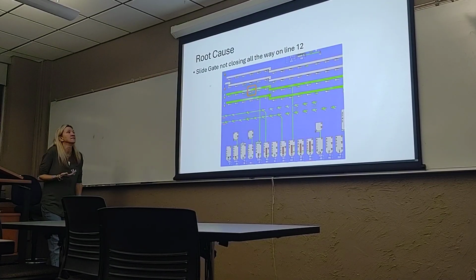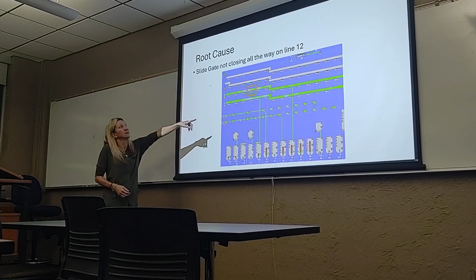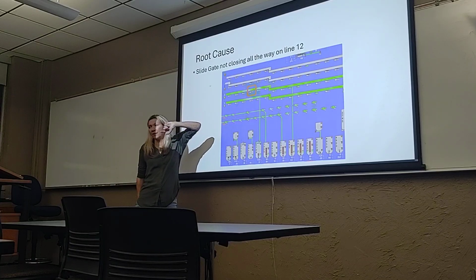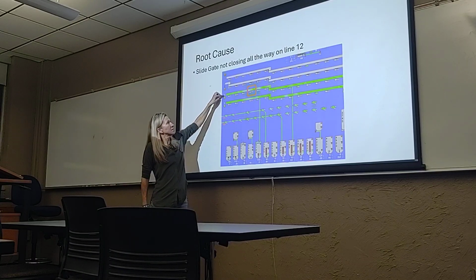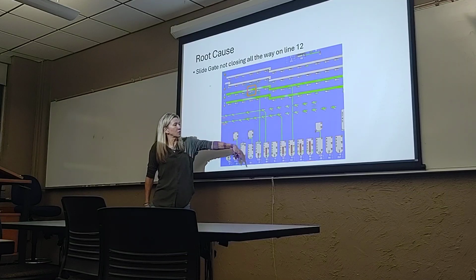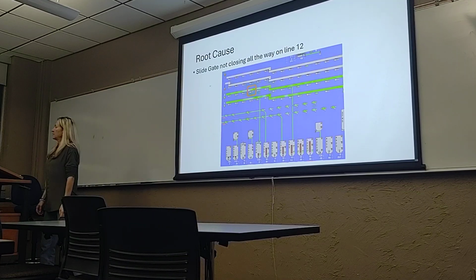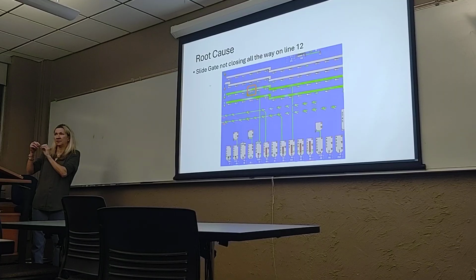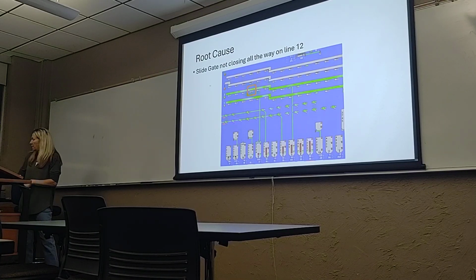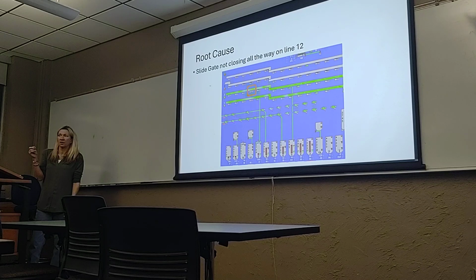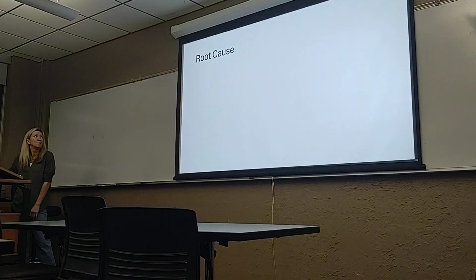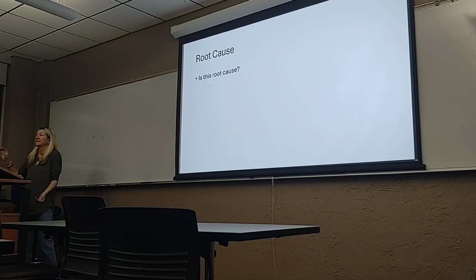So what we did find out, based on all those questions, was we had a slide gate that was not closing all the way on one of the lines. So what was happening is product from line 3 was allowed to dribble into line 12. There's limit switches on the slide gate that tell when it's closed, and the limit switch wasn't working, so it looked like it was closed on the system, but it really wasn't. And interestingly enough, it was small kibble products that were falling in there, like it was only cat products, so that gave us another hint that the slide gate wasn't closed all the way. So, root cause, the slide gate was broken.